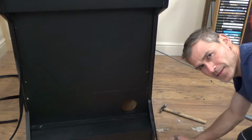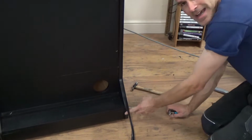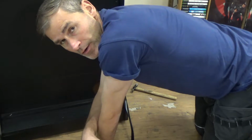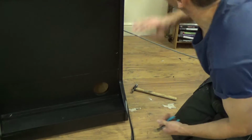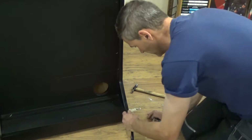See guys what I'm doing? I'm just gonna do this last bit here and then go back over there and do the last bit there, and then we're gonna flip the cabinet on its back. Need to put a sheet down to protect the T-molding because it will be laid down on the side, well up here a bit, but yeah.